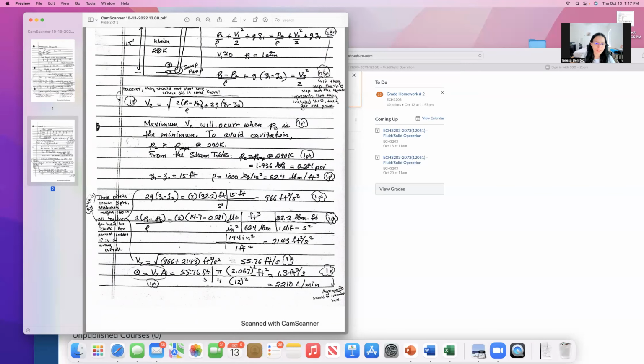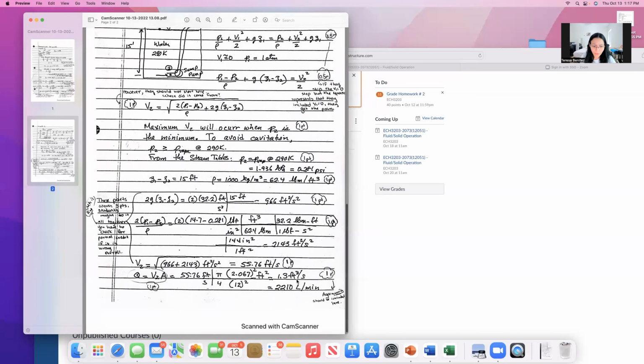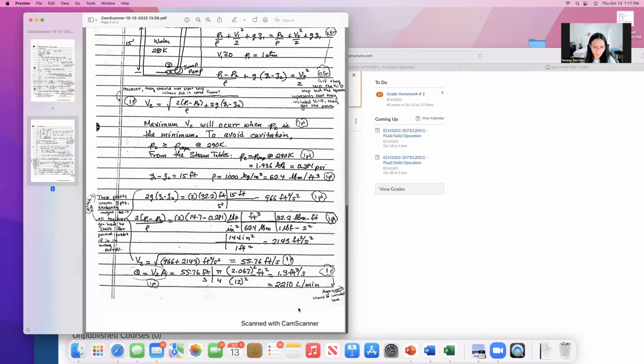Sometimes we just put all the values in here and solve for V2, so they don't have to explicitly do it this way. But if they don't do it this way, then it's just easier to make a mistake and it'll be harder for you to find where the mistake is. Here, the same thing, they get 1 point for the equation already. So if they get this wrong, they would lose 1 point, okay? The value itself. Again, the units should be included here because that's what the problem is asking for, okay? So it'll be the volumetric flow rate or volume flow rate. I don't know what my dad calls that, okay?